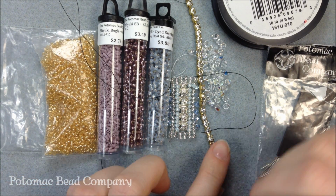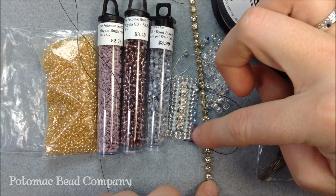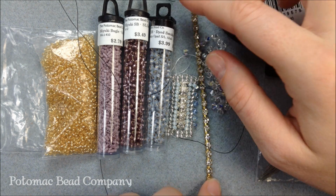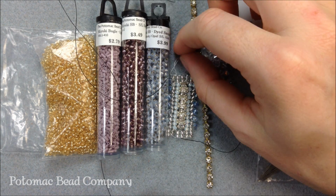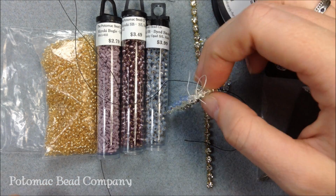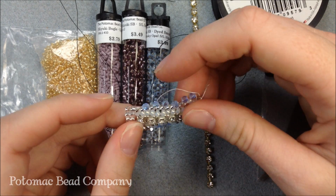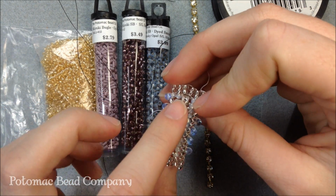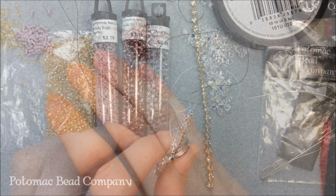When you're looking for cup chain, you want to get about a half an inch shorter than your wrist when you're getting that cut. So we're going to get ready to work on this Highgarden bracelet. It is a 2-step bracelet, so we're going to be building the base basically, and then we're going to be going back in and catching the cup chain inside.